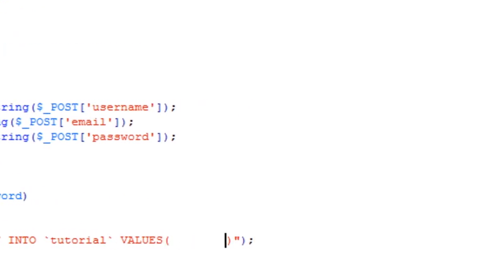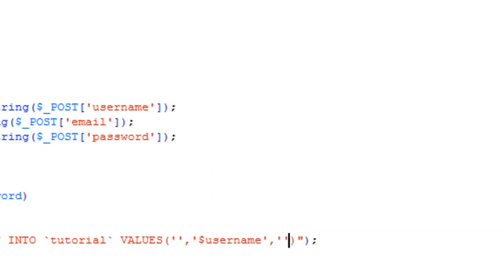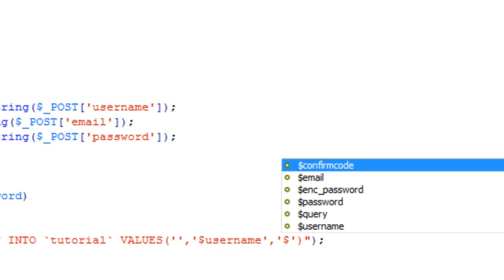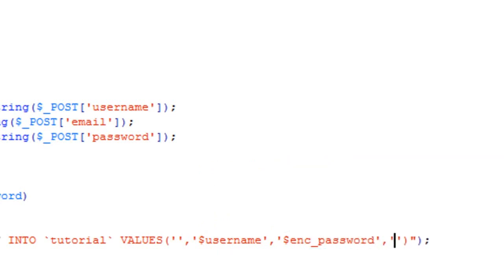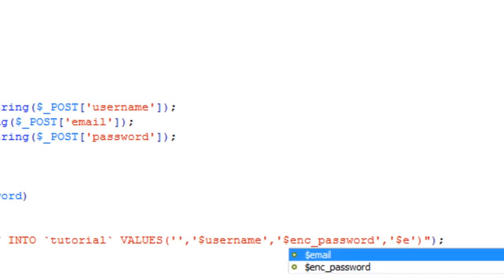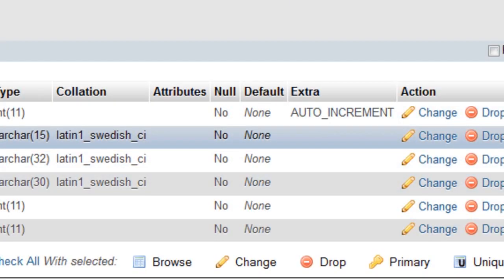The first one is the ID, so we leave that blank. Next one was the username. Next was, I believe, the password, so enc_password, and then the email, then the confirm code, I think it was. Let me just check. Password, email, confirmed, and then confirm code.